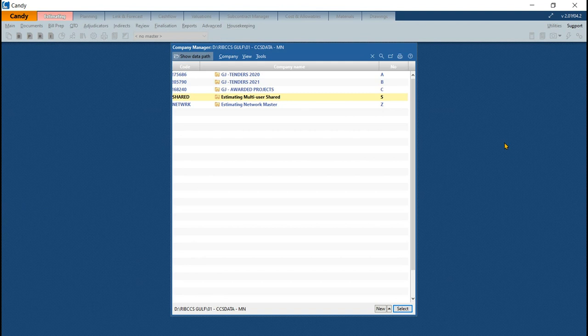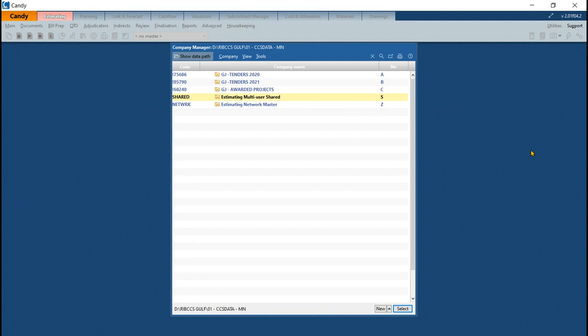The purpose of the network master company is to hold all the master jobs or the reference libraries for your company. So though both of them are shared companies, there's different functionality for the estimating network master. The estimating network master would be tackled in a separate webinar. For this webinar, we would concentrate on the estimating multi-user shared company.